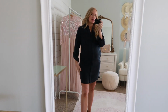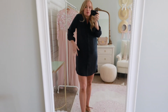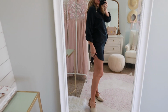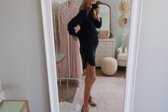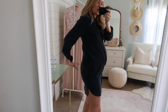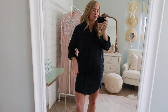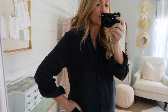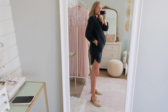All right, this is another fail for me just because it is too tight fitting in the hips, and when I raise my arms up, it's just getting a little questionable. Yeah, and it just feels too tight here, but then it's very loose back here, and it's just not. And I also don't love the pocket placements because again, it's not sitting correctly on my hips. But it's a very soft material. If you do get this, I would personally size up, and then I would also prefer it, I think, with a belt as well. Yeah, this is just not it.